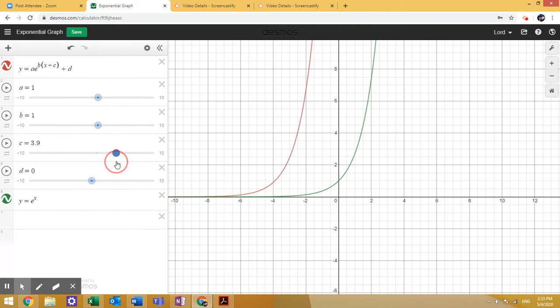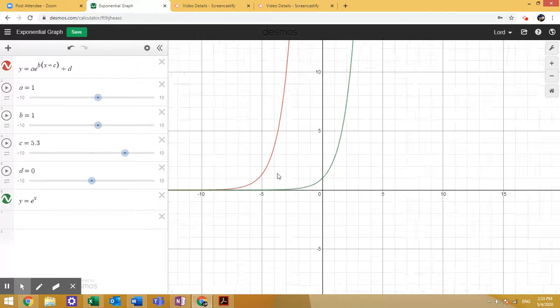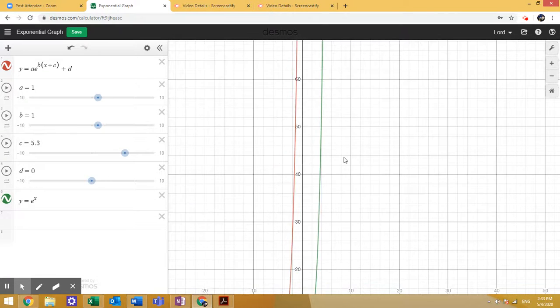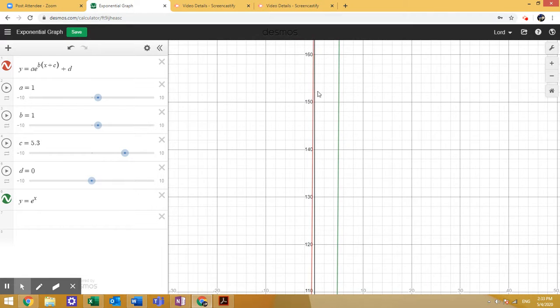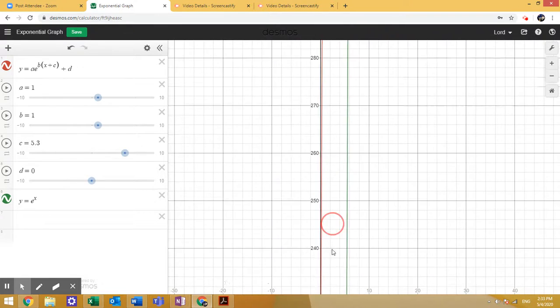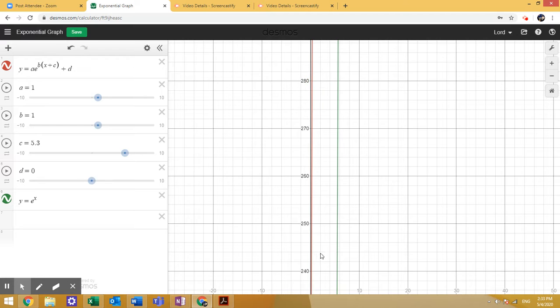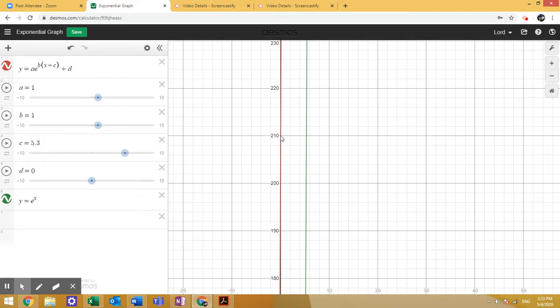So it's exactly the same shape as an ordinary exponential graph, but it is moving sideways. So for this one, I'd have to go way up here somewhere to find out where it crosses the axis. Somewhere it's going to, because there it is on the other side.